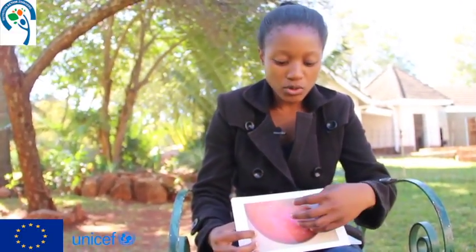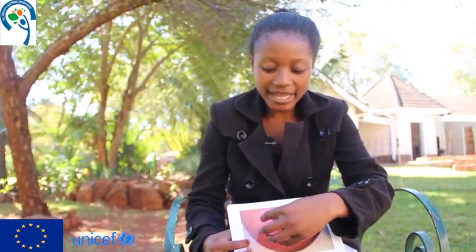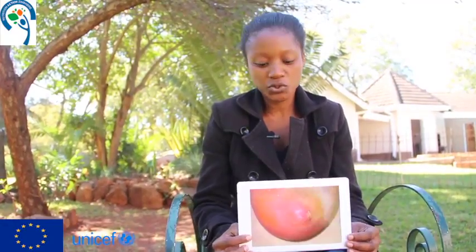That is, the milk will stay in one area and will come out with pus or something like that. In this condition, we recommend that the mother does not stop breastfeeding, but should express their milk so that they can continue breastfeeding their babies. But if it's a severe condition, you can go to the clinic and get antibiotics if it was caused by an infection, so that you can get treated and the baby can continue breastfeeding. We do not stop breastfeeding, but we can seek medical advice, or we can just express and continue breastfeeding when this condition has occurred.